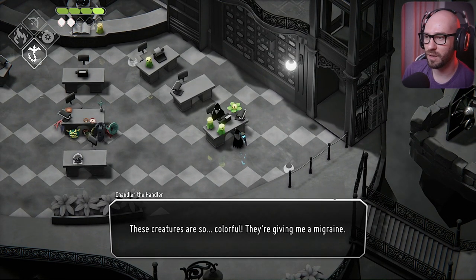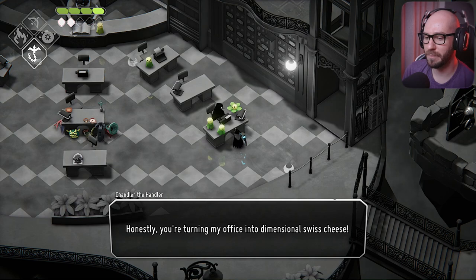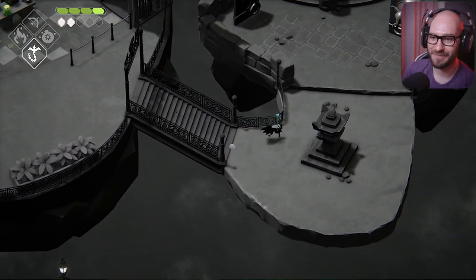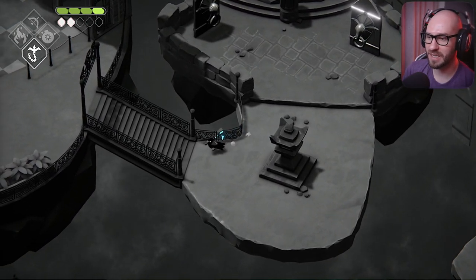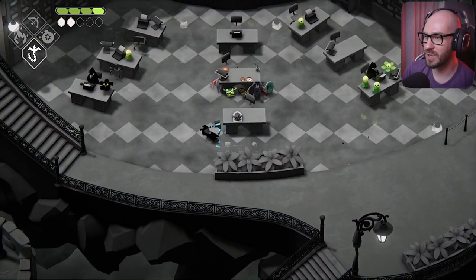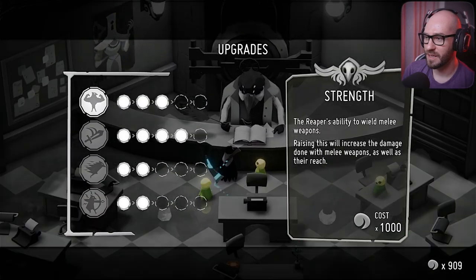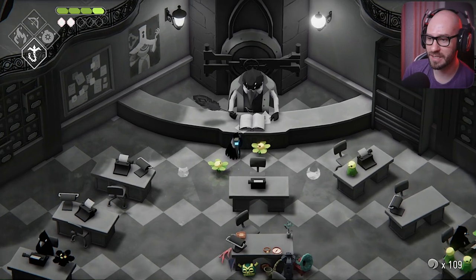These creatures are so colorful. They're giving me migraines. And they're coming through the doors that you left open. Honestly, you're turning my office into a dimensional Swiss cheese. What the heck? Alright, and other than this, I think we are completely done with this side. Interesting. Man, I absolutely love it that we got so many upgrades though. So many things done. And ultimately, we can spend 900 coins in order to make my magic more powerful. So let's go ahead and do that.